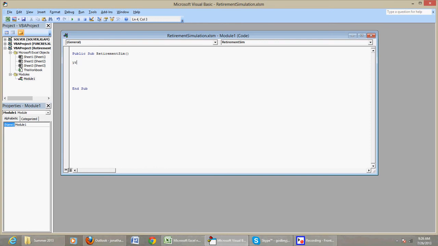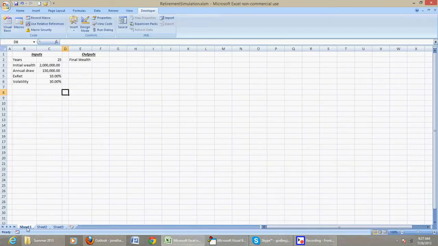So I can start out and say years, and rather than typing the word years, I'm going to have YRS, and I'll show you why. Say worksheets, and then you tell it which worksheet to look at. I don't want to name this sheet 1, sheet 2, and sheet 3. So we're telling the program to come and look and find this number. Okay, how does it know we want that number? Well, we need to tell it, let's call this worksheet retirement plan, or just retire plan.